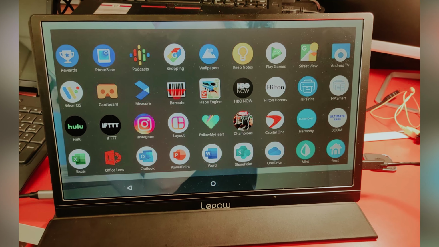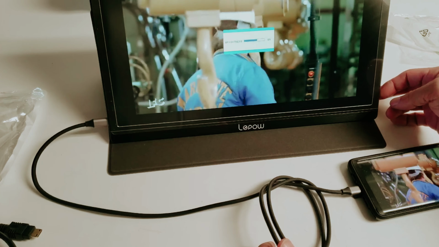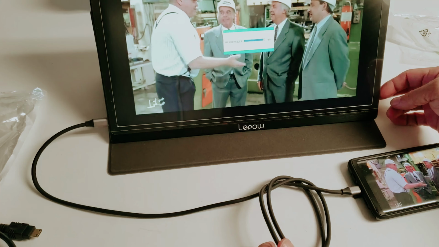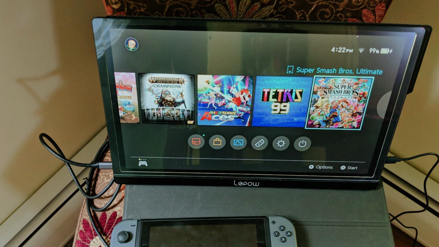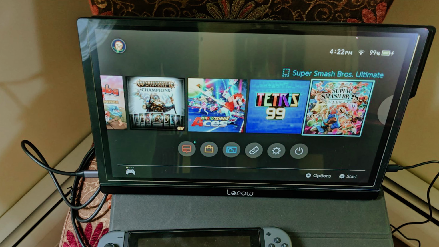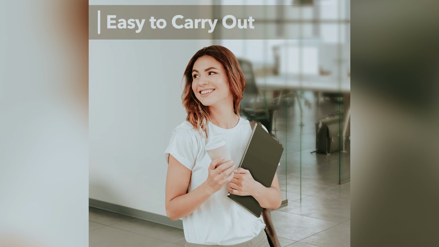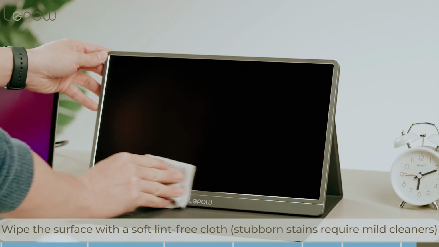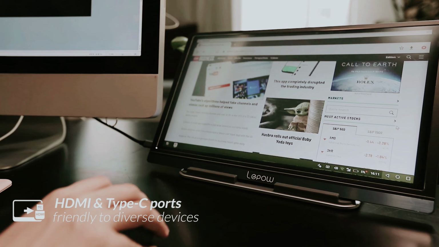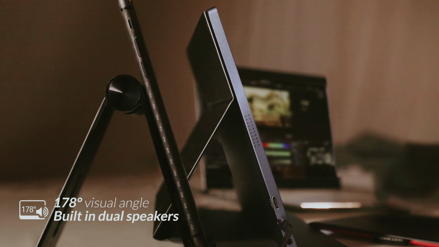Furthermore, the Lepow USB-C portable monitor includes a headphone jack and basic built-in speakers, making it a great option for connecting to a game console or for listening to music while you work. When you're finished for the day, simply fold up the monitor and store it away in a drawer or backpack. Innovative, convenient, and easy to use, the Lepow USB-C portable monitor offers a seamless solution for your remote work needs. Experience the flexibility and convenience of a portable display that adapts to your workspace wherever that may be.